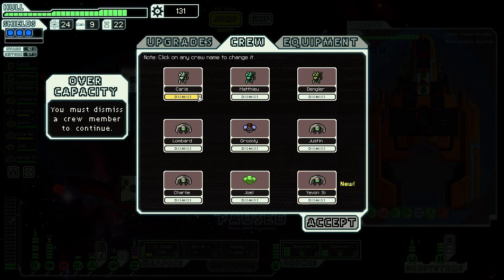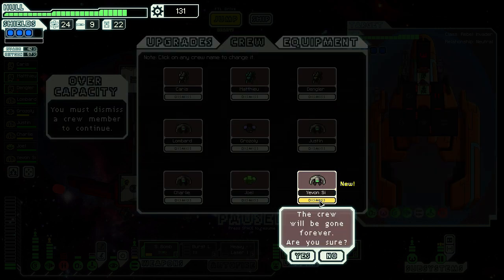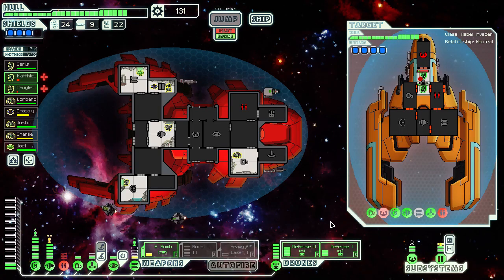Okay. We have too many crew members, unfortunately, so let's see what Yevon C has to offer. He may not be staying aboard. Weapons and piloting. We have our pilot, right? Yeah, it's Grozzly, and he's already leveled up completely. Yeah, see you later, Yevon. Sorry, buddy. Already got plenty of energy.